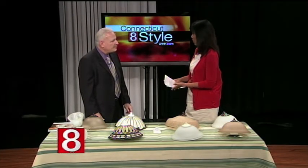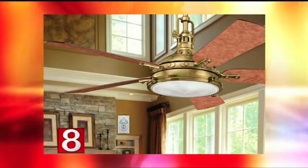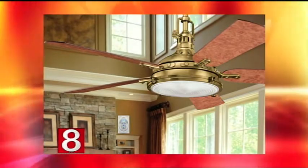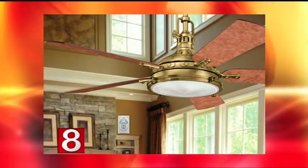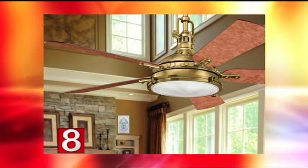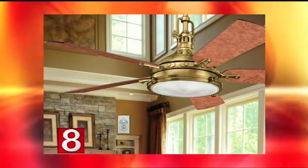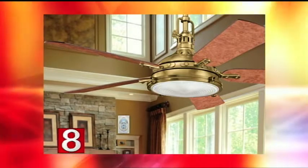Let's take a look at some of the fans you brought with us. Today we're concentrating on our Kichler ceiling fans. This first one is a great fan in a finish called brushed antique brass — a gorgeous fan and a new finish for this year that'll go in a lot of settings. How large is that? That's a 56-inch fan, so it needs to be in an average to large room.